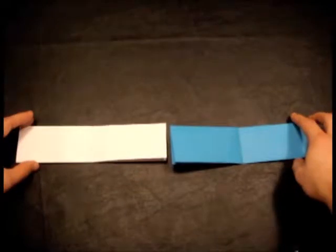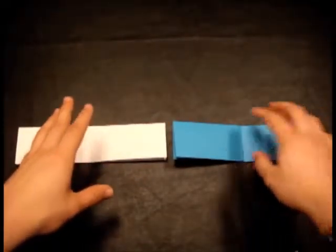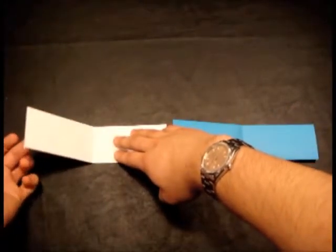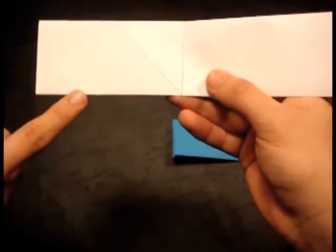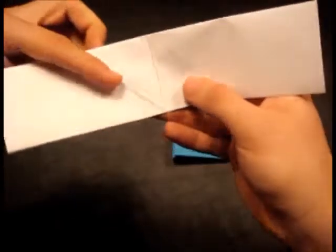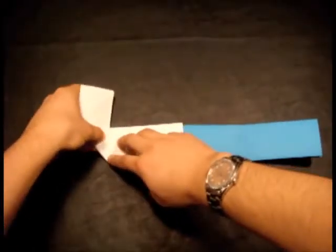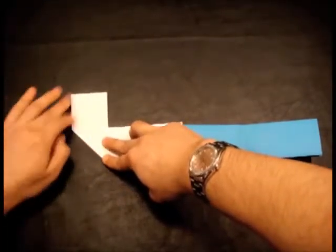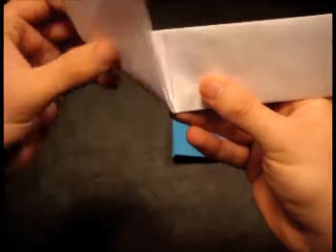Alright, so let's go ahead and make those folds as well. Whatever you do to the left one, you're going to do the opposite to the right one. So let's start with the left side. We're going to fold the left side of this piece up onto that midline. So you want to take the left side and make it so that this edge here is aligned with that vertical edge. Just like that. And then you make a crease. As you'll notice, we folded along that line that we had there.